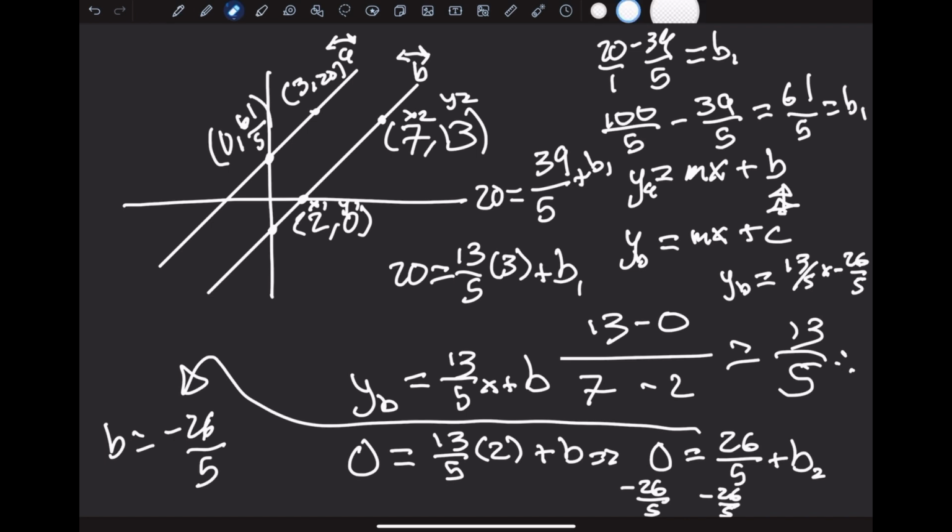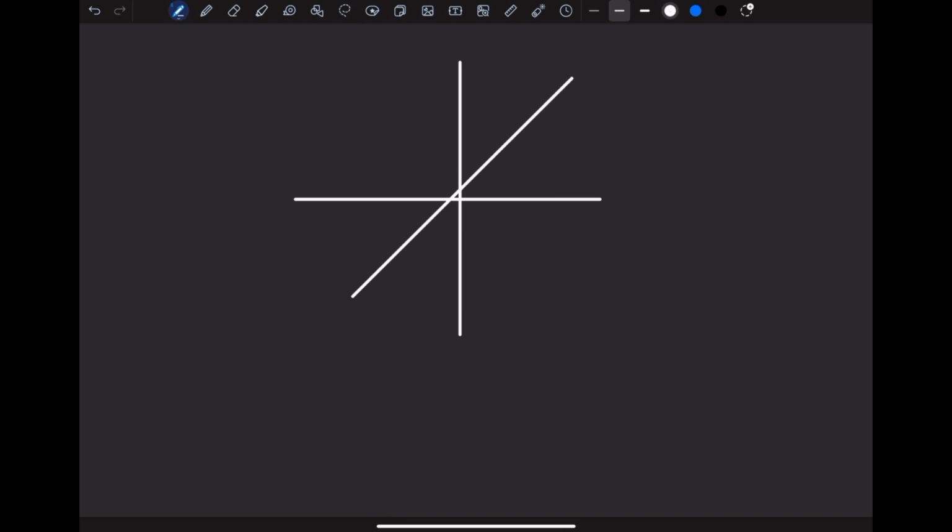So that's the idea of parallel lines. Usually a lot simpler once you understand the relationship between the two lines. But now we go on to perpendicular lines. Perpendicular lines follow a trend where you have a line, and now we're basically rotating this line 90 degrees. So you would have a perfect right angle connecting these two lines.